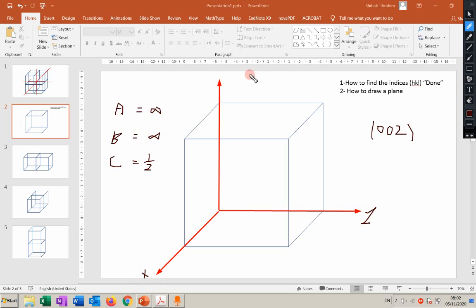Remember, if you have 2 0 in the plane, you will have only one intercept, which here is 1 over 2 for Z. So we know that it's intersecting the Z axis at this point, which is point C. That's it. I don't have any other things. The other two are parallel to X and parallel to Y. Well, we will continue drawing lines at this point parallel to X, parallel to Y.